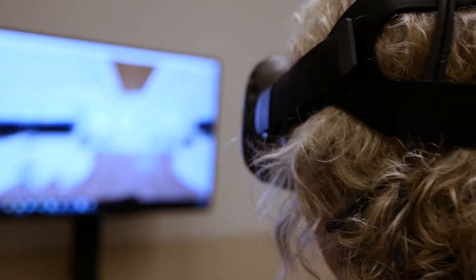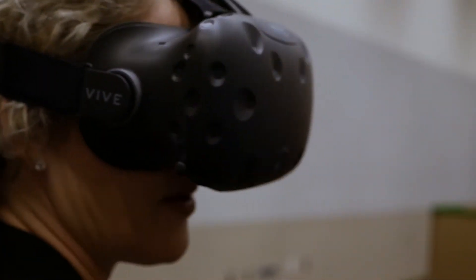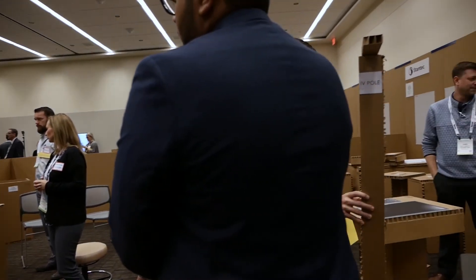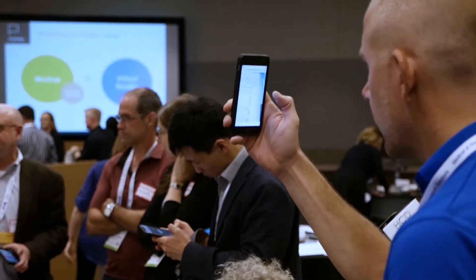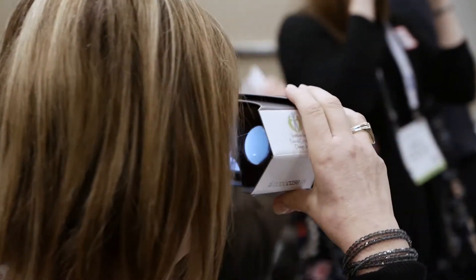With the VR, it gives me a good overview of the entire workspace, and with the actual mock-up, I like it because it allows me to be tactile and physically walk around in the space, feel things, touch things, move things around. I think I prefer the Cardboard City — it gives the clinicians and the staff a little bit better feel on the space, but I think VR has a great place to play once you set the space.